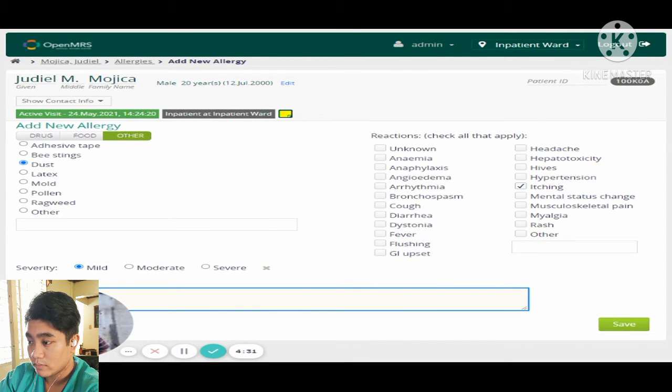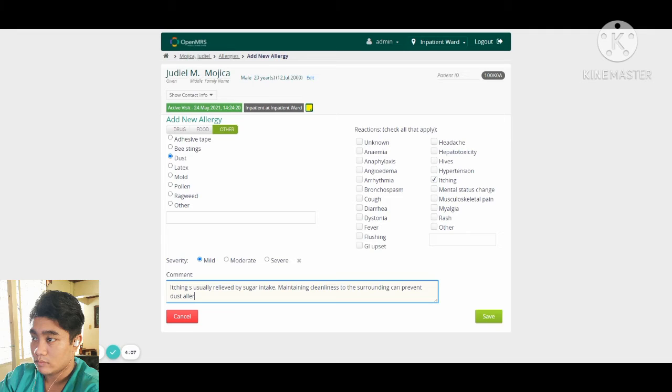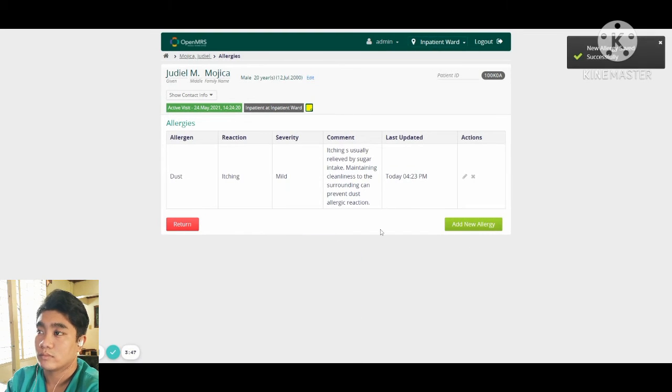So for the comment, itching is usually relieved by sugar intake. Maintaining cleanliness of the surroundings can prevent dust allergic reaction. Then verify all the information filled up and click Save.